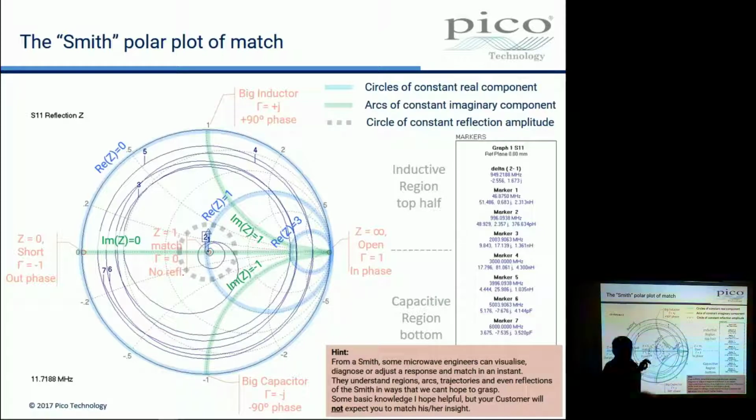So if I had a mismatch of, say, minus 20 dB, then that would be a circle of constant reflection on the chart, somewhat close to the center, because that's quite good match, minus 20 dB. And then we also indicated that we had a big capacitor down here. This whole region is the capacitive region of the plot, and this whole region above the center line is the inductive region of the plot. So you can see we're starting to pick up lots of information about what our DUT is simply by glancing at a chart, if we can read it.